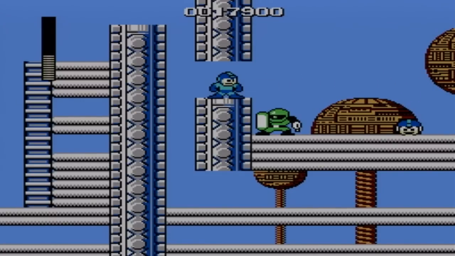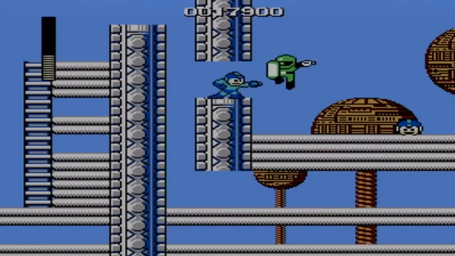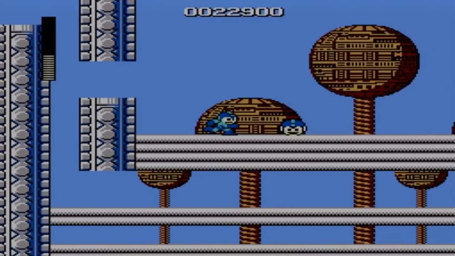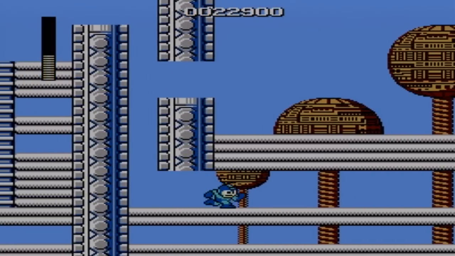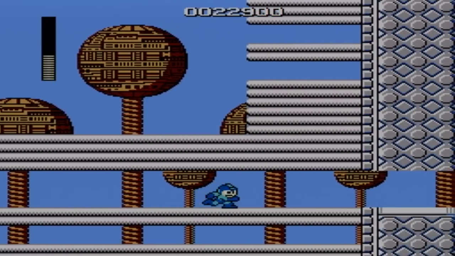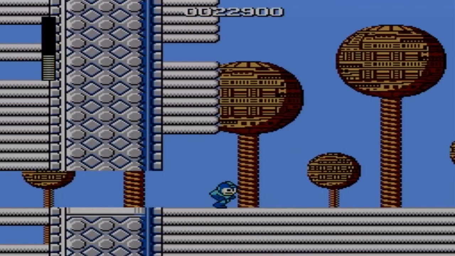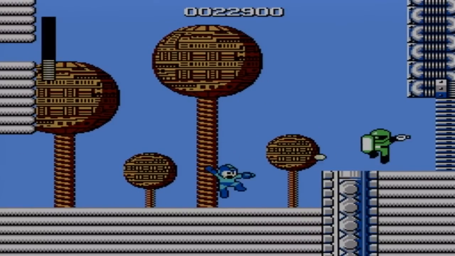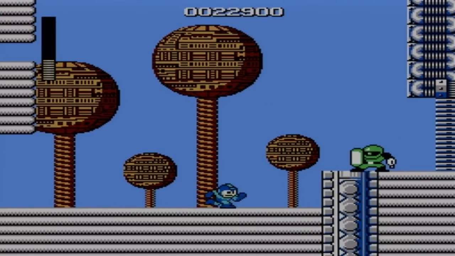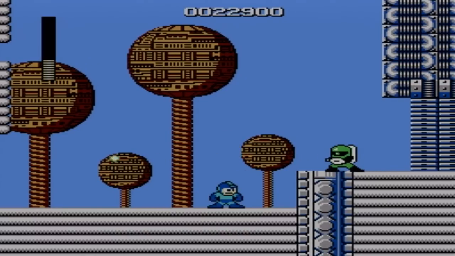Okay, now this enemy I never did explain quite immensely. These are Sniper Joes, and they are pretty much another staple enemy in the Mega Man series. And they do change very often from game to game, although they do tend to go back to their normal designs in Mega Man 7 and onward. They do have different variations in later games, as I've been mentioning, and I better shut up or else I'm not going to get past this stage.